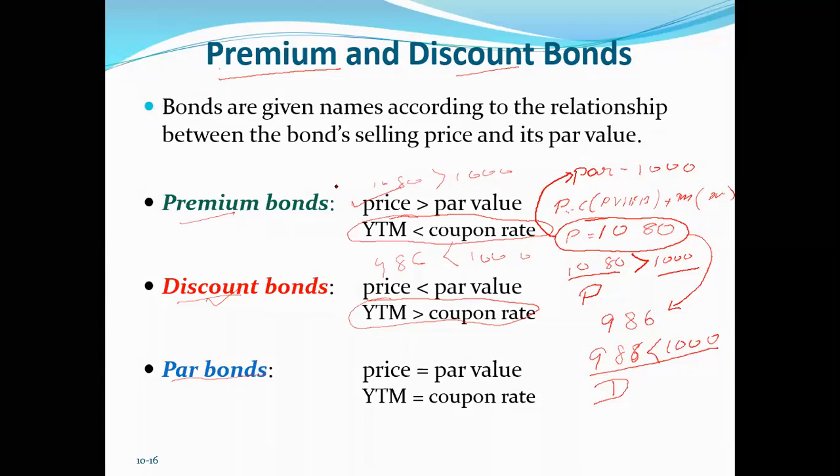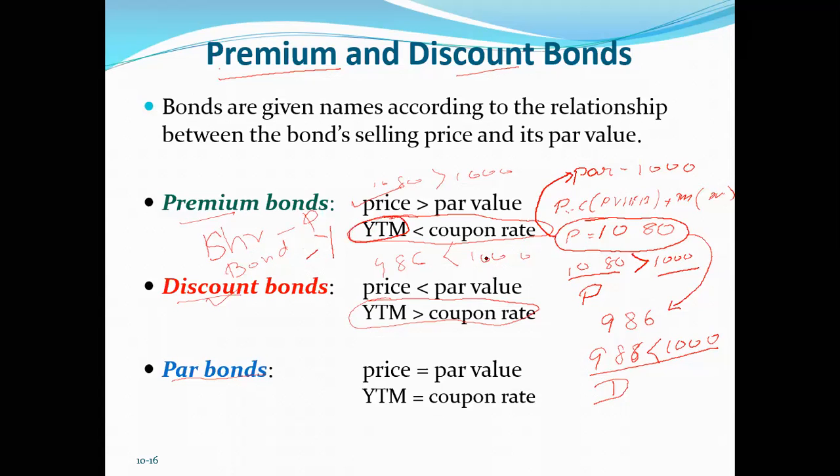Always remember two things. Shares are always traded on the price. Whatever is the price of the share, on that value the shares are traded. But bonds are never traded on the price. Bonds are always traded on the yield that they generate. So if shares are traded on price, bonds are always traded on yield, and yield is nothing but this particular value that we are going to ascertain, that is yield to maturity.